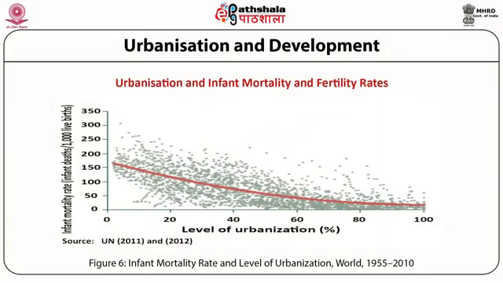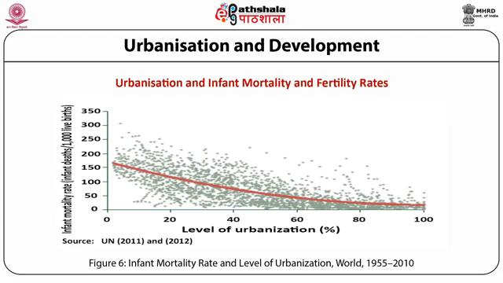Urbanization and infant mortality and fertility rates. Since urbanization is associated with increase in urban services, of which the health system is an important part, it must have been associated with a fall in infant mortality rates and fertility rates as more health services are available. These trends can be seen from Figure 6.